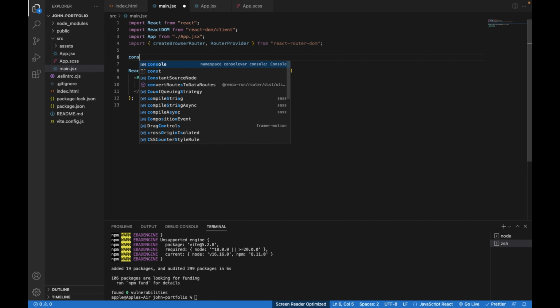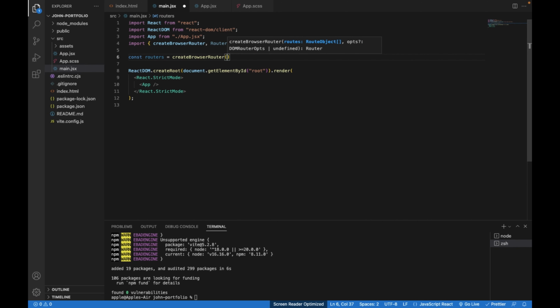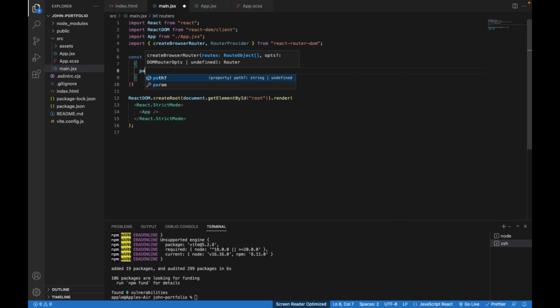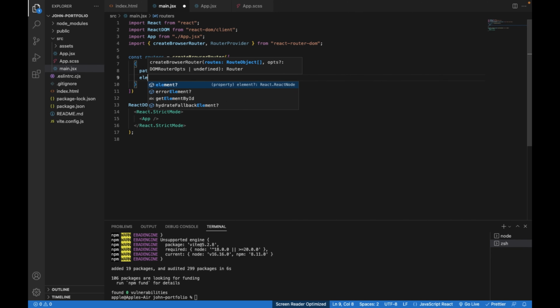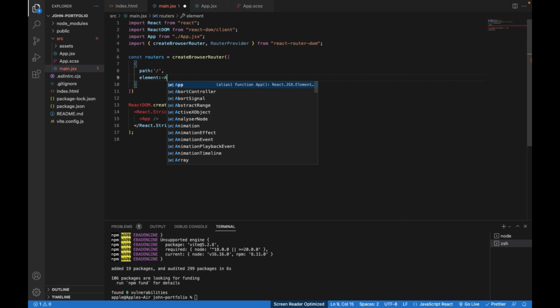Okay, so first we can define the routing. So const router equals createBrowserRouter. Here we can write an array of objects, and I will write path, slash, and for this one we will load element which is the app.jsx component.